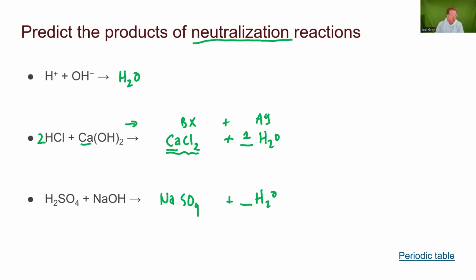What is my charge on sodium? You'd see this on the periodic table and see that it is plus 1. What about SO4? Well, you could look at the polyatomic ions list. You could also look at this right here and see, well, hydrogen is plus, and I've got 2 of them. SO4, therefore, must be minus 2. So in order to get this balanced, we've got to have Na2SO4.